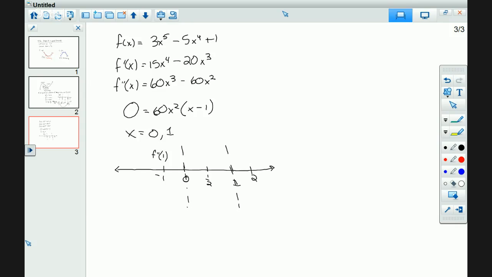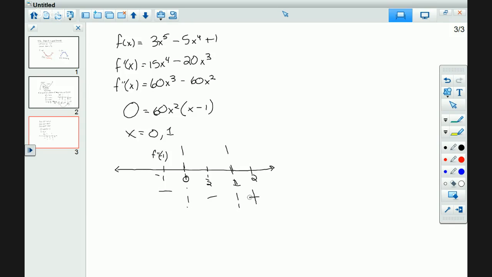So second derivative at -1. Positive or negative? That's a positive, that's a negative. Right? At 1/2, how am I doing that? Okay, what's -1 squared? 1, that's positive. -1 minus 1 is negative. Negative times a positive is a negative. I don't even need the numbers. Okay, how about 1/2? And 2. Okay.